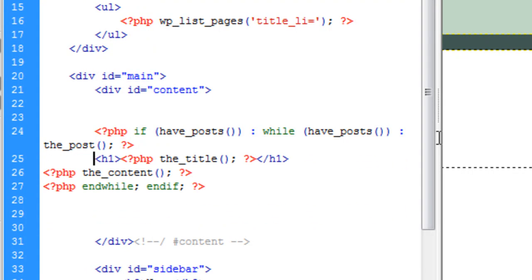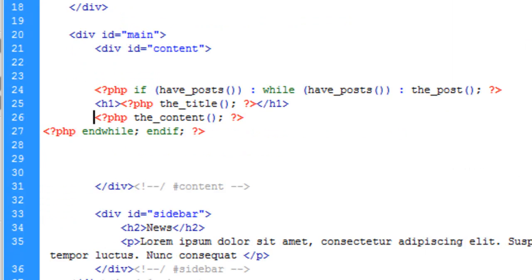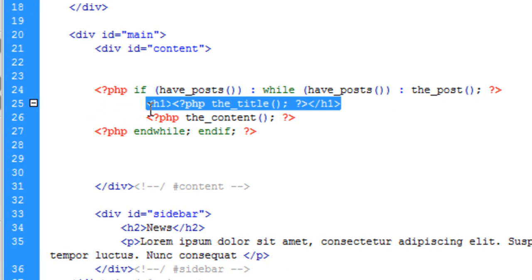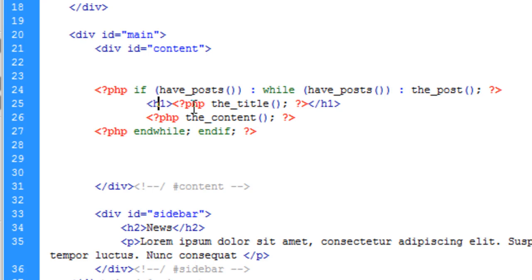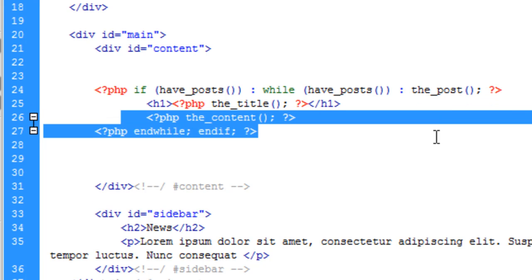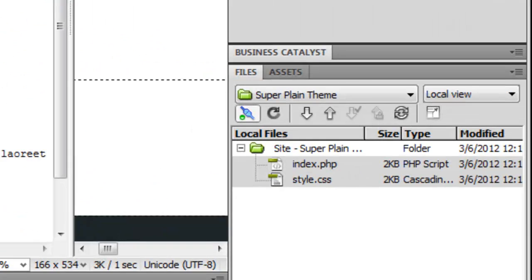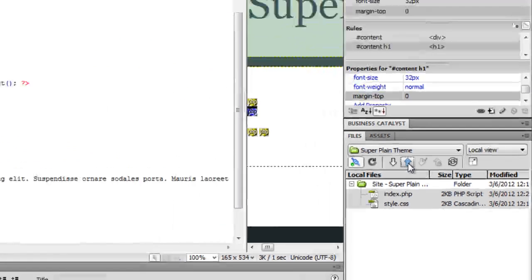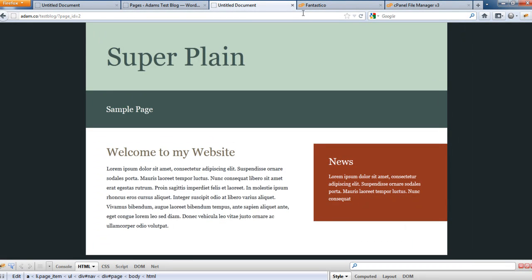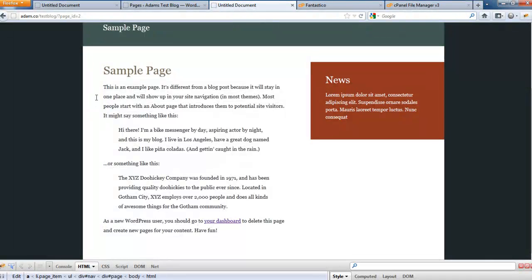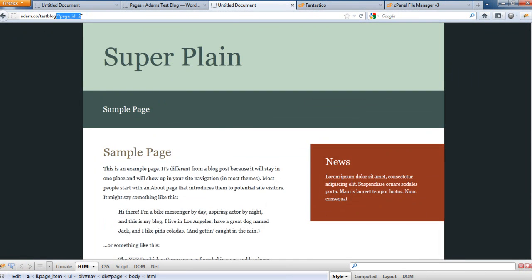And I'll just show you quickly and explain what this is. You can see that it's going to format the title inside of an h1 tag. Now we could put that inside of whatever tag we wanted, but because we originally had it as an h1, this is going to work perfectly, and it will format it the exact same as we had it. And then it's going to spit out the content, and that's probably going to be a bunch of paragraphs or whatever it might be, depending on whatever page you're looking at. So if we save that now and upload it, we should be able to refresh this, and you can see that it's now displaying the content of our sample page.